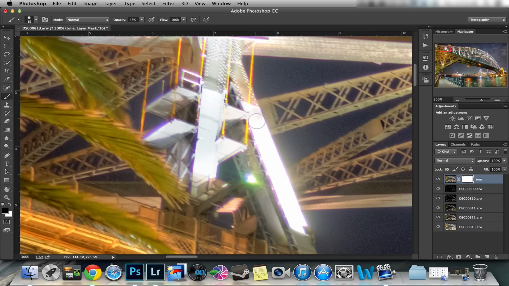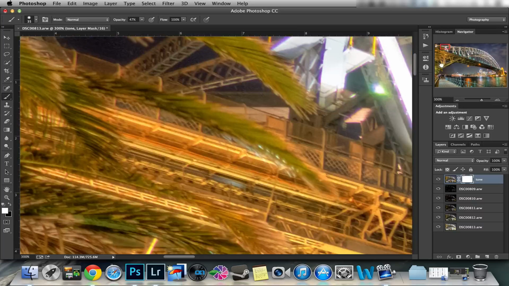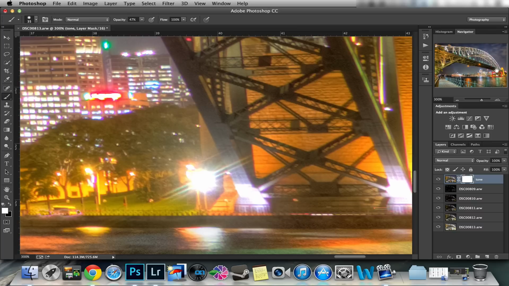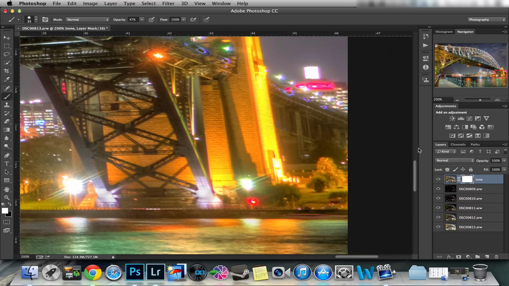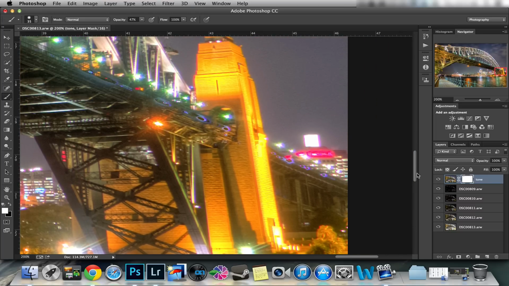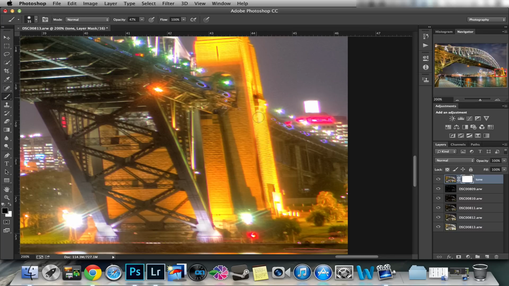So let's use black again to bring this through. And I would just go through the image like this, bringing through areas from layers below into this top image, my tone image. I'm just doing it quickly to show you how the process works. So we'd go like this. I would probably use a less extreme percentage in areas like this so it's not very stark. And I would work gradually building it up.